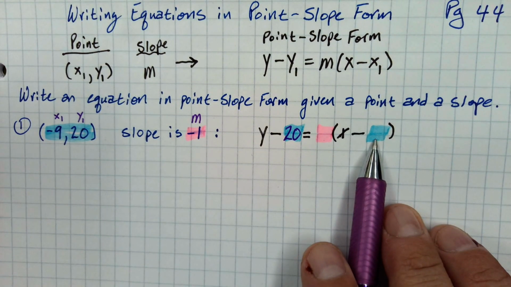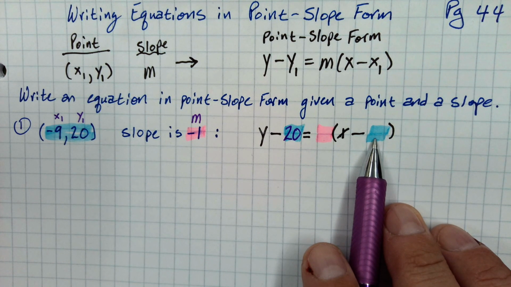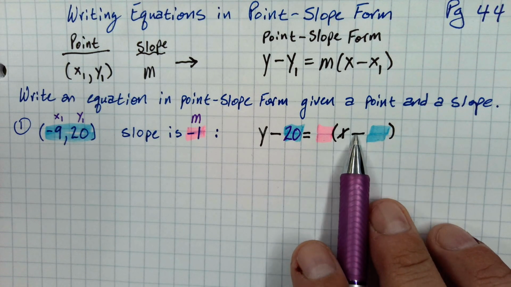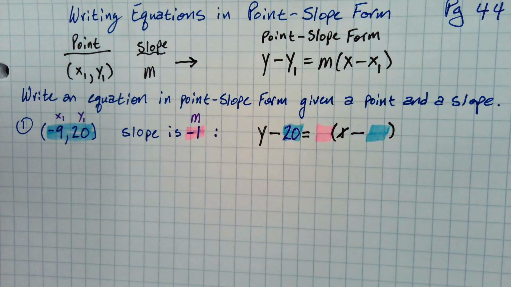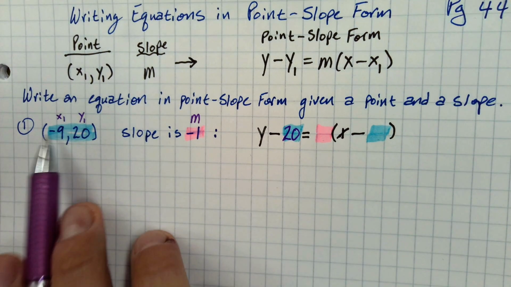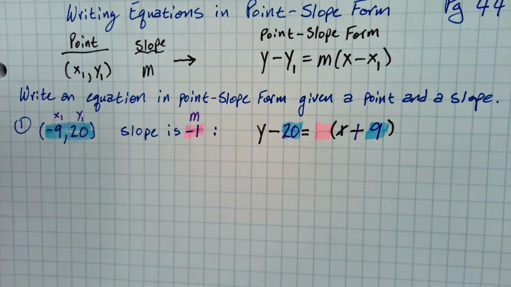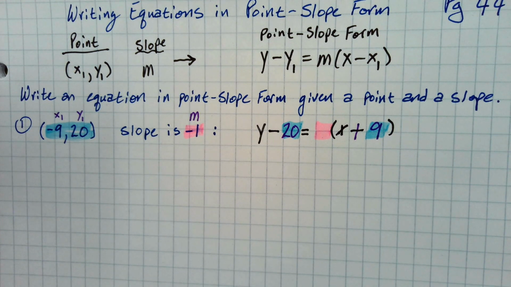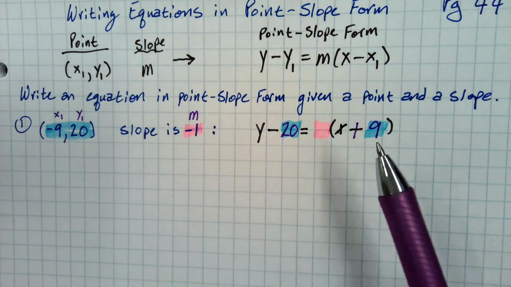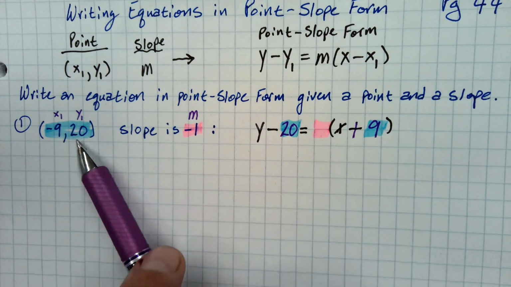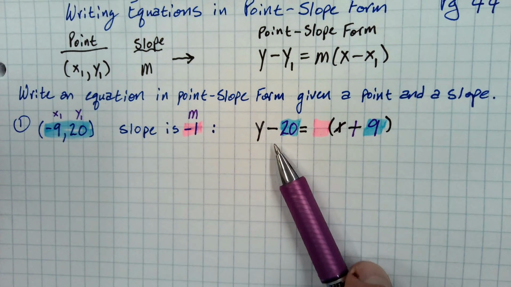Okay, so let's just go right to the numbers. What number should go here? -9. Now I want you to think. If I put a negative, I've got a minus and then a negative. That's a double negative. What does a double negative make? A positive. So when it's a negative here, put it in as +9 here. It's kind of like what we were doing when we were graphing these Friday. You take the opposite. If it's negative here, it goes as a plus. If it's a positive here, it goes as a minus.